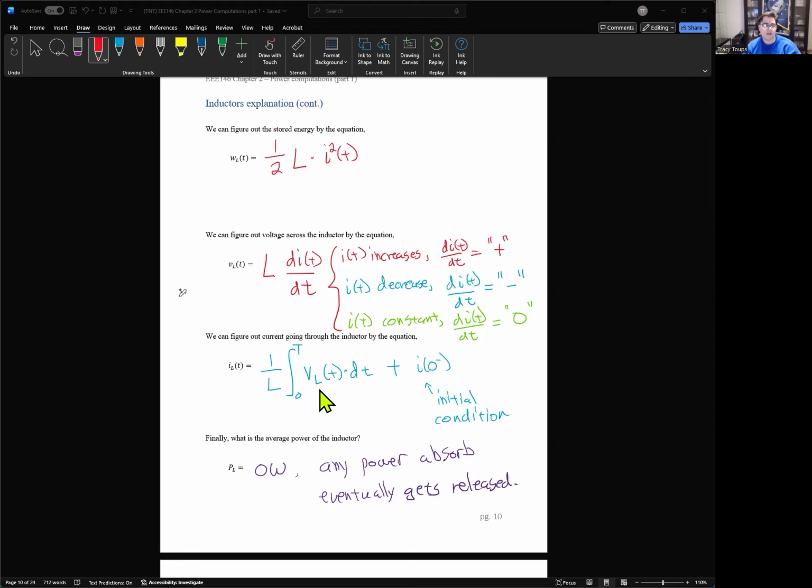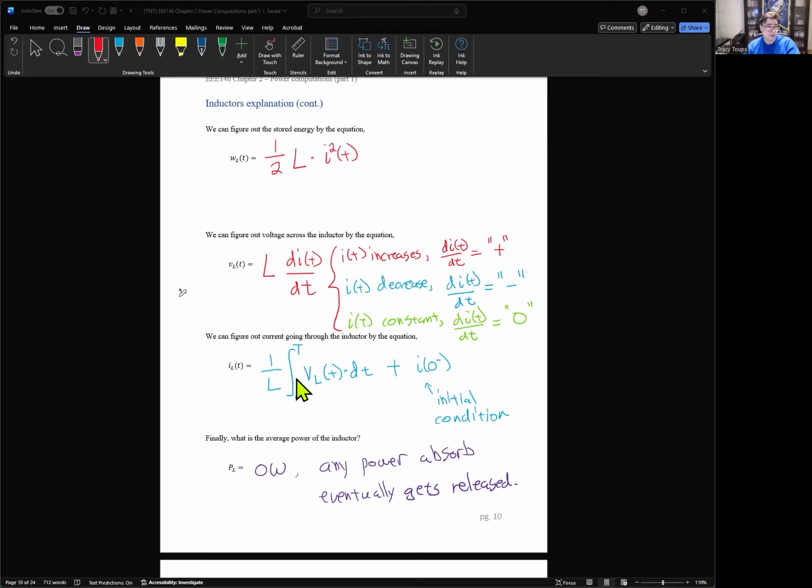The other big factor is how long we put it on. If I have an inductor and I put a 5-volt source on for 1 second, and then I do it again for 50 seconds, which one's going to have more current? Obviously, putting a voltage on for 50 seconds will build up more current, right? So the amount of time that we hold the voltage across an inductor will always be increasing the current. That's why we have to calculate how much time we put on it.